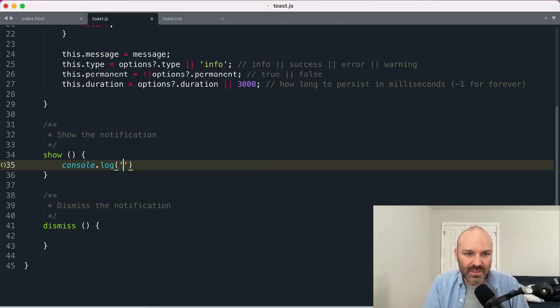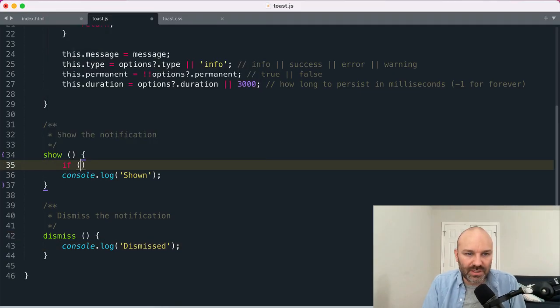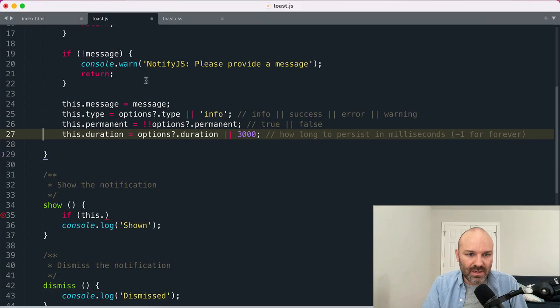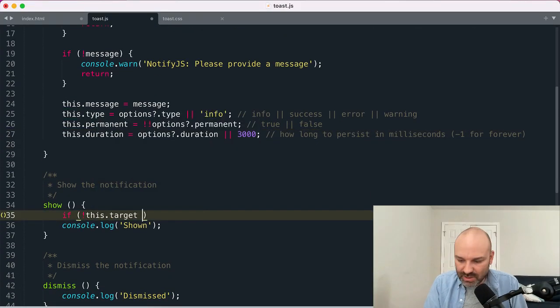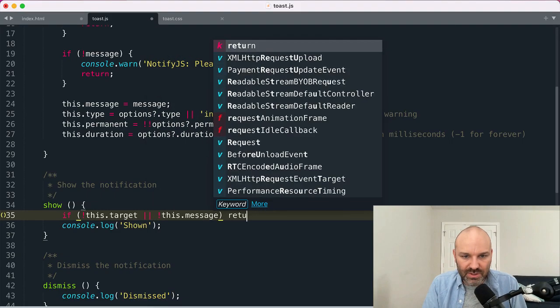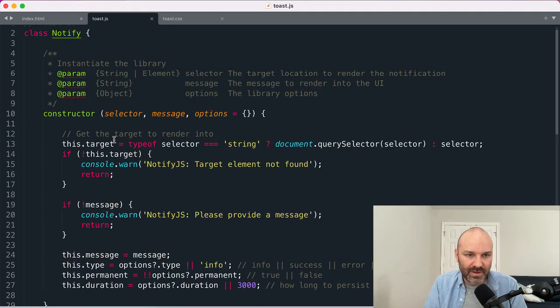So we're going to say console log shown for now, console log dismissed. And one other thing we're going to do, we're just going to make sure if there's no target or no message, we'll just return. We're going to do that in both of these, right? We only want these to run if we've got the stuff we need.